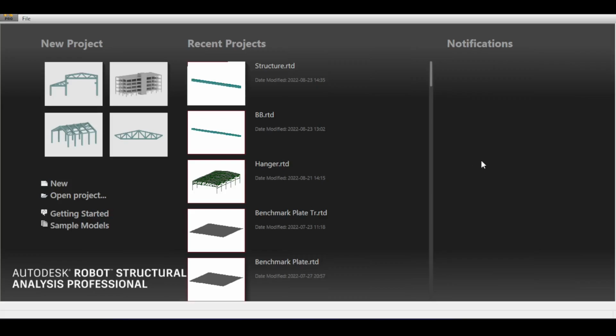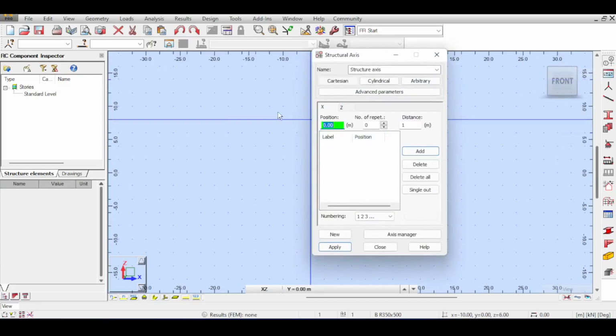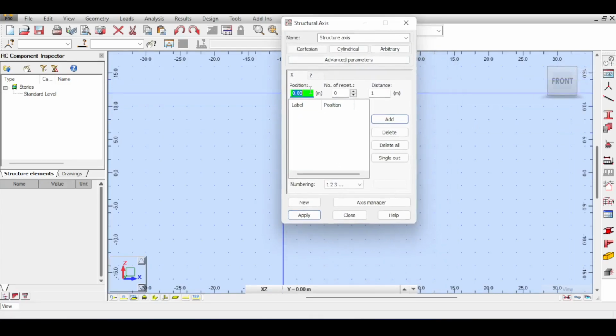In this video, we are going to discuss how Autodesk Robot calculates the provided reinforcement for beams. So to start with, I'm going to select my 2D frame design. Now I am in my 2D frame design GUI. Of course, this environment has been explained before in a video about understanding the GUI of Autodesk Robot. Please feel free to check this out.